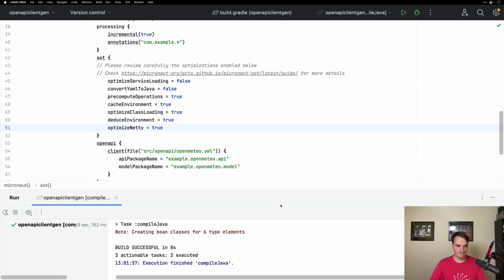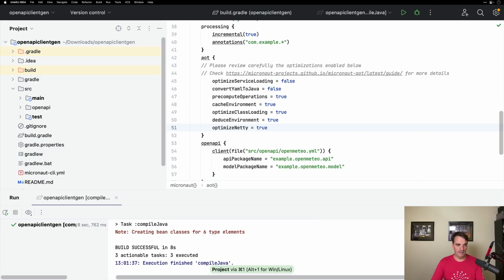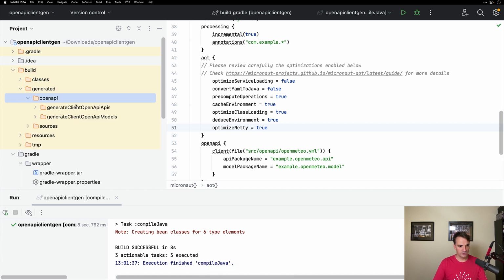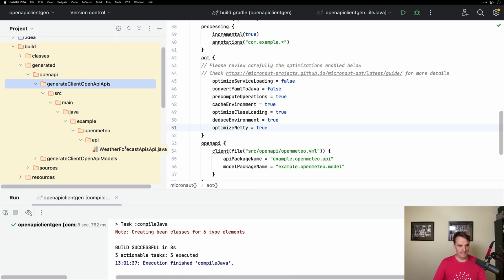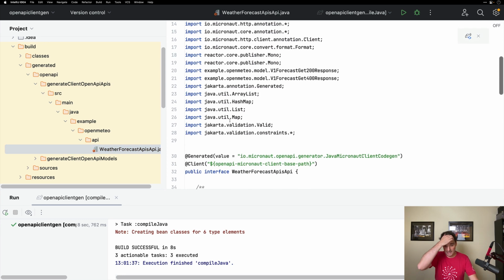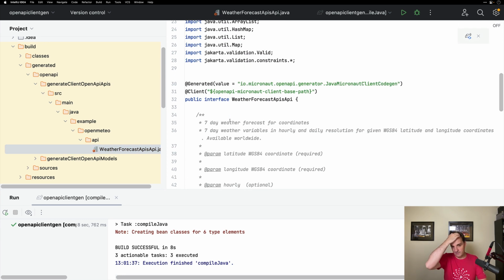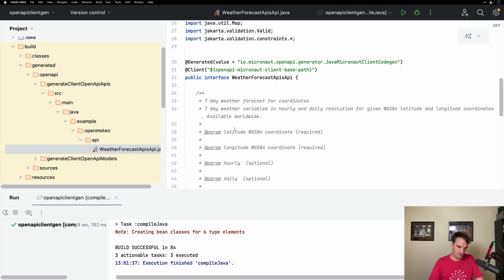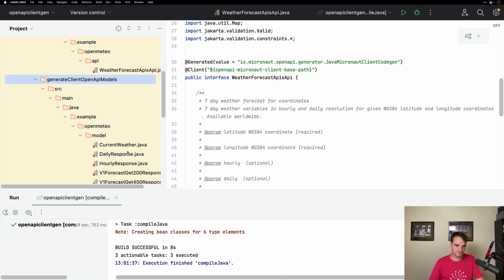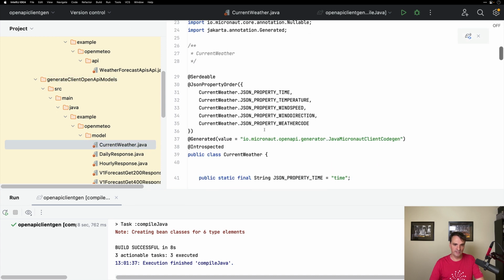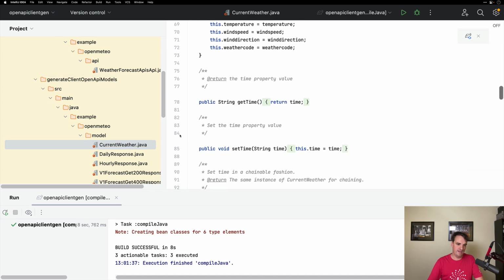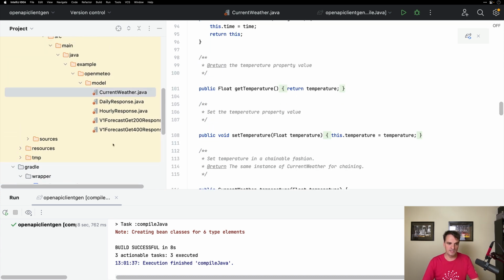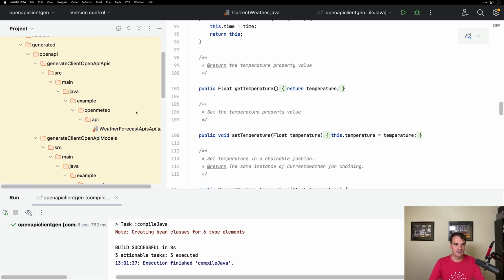these classes for me. So if I go to my build folder now, we should see here under source API, a Micronaut HTTP client. This is a declarative HTTP client. It's an interface that Micronaut implements at compilation time, and we have objects for the API, like the current weather, etc. So these are the objects described in the OpenAPI specification of OpenMeteo.